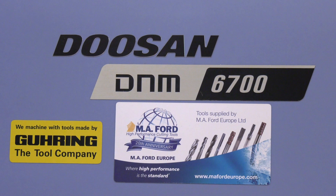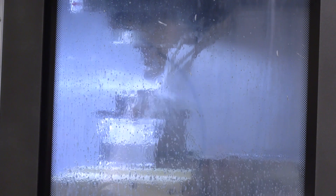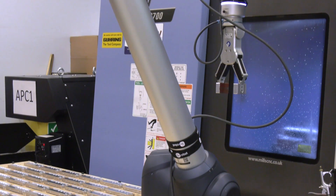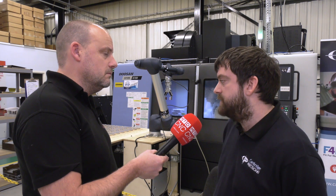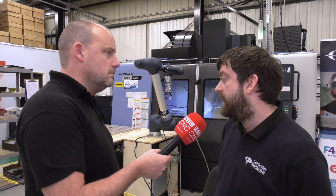This particular machine we have here is the Doosan D&M 6700 — why was the Cobot selected for this particular model? We already had this machine running in our main milling workshop, it was our newest machine at the time with a five axis table, giving us the capability of doing all types of work. With robots in machine shops there are sometimes concerns about health and safety — how does the Doosan Cobot overcome those concerns? The Doosan Cobot has built-in torque sensors, so if you happen to be in the way while it is moving, it will stop. As you can see, we have no fixed guarding, which for us — since space was an issue — doesn't come into play with this sort of solution.